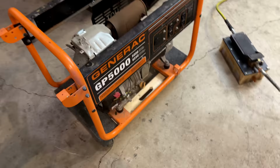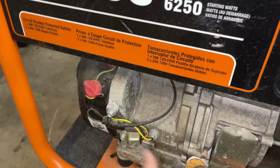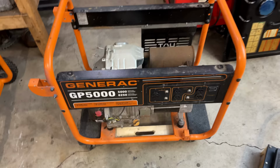And it's actually a low hour engine. According to the hour meter, there's only 41.2 hours on this machine. So despite the looks with all this aluminum oxide, I'm willing to bet the internals of this engine are in much better shape than the one we just opened up. So I'm going to pause it here. I'm going to get the power head off much the same way as I did on this one. And once I've harvested the engine and have it up on the lift, we'll start putting this thing back together.